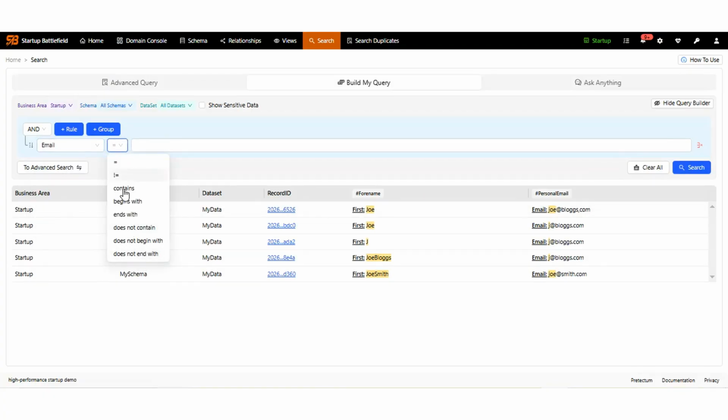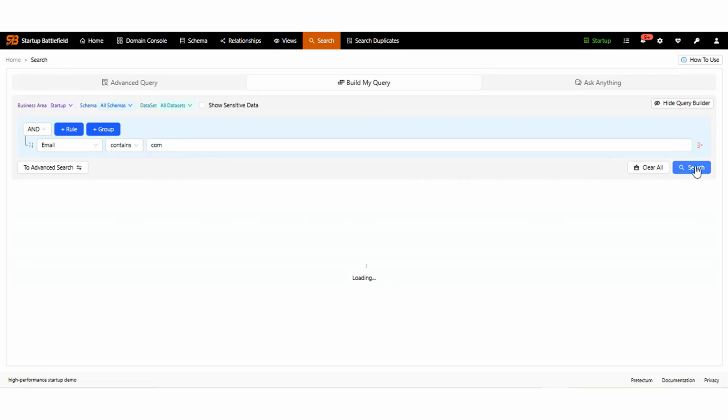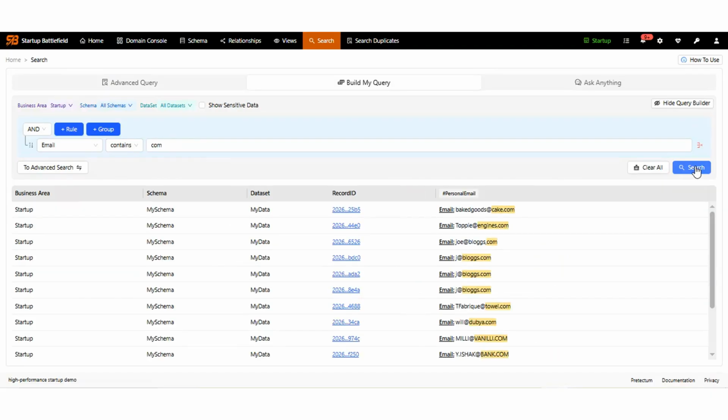Hopefully, you now have a good feel for what you can do to get started on the journey of consolidating your customer data from multiple sources, improving the data quality and deduplication.